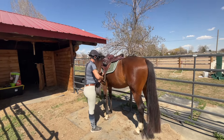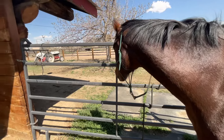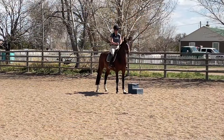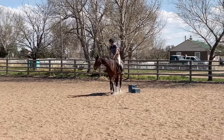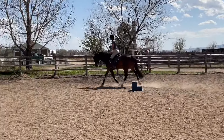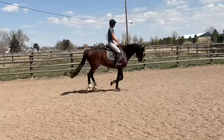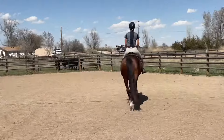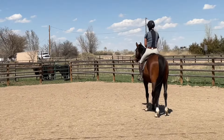When riding, I have to think about the fact that he no longer has me on the ground as a buffer — there he's still checking out the cows, still in awe of them. So when I get on, first we've put the cows back in the pen so he has the arena to himself. I'm going to check him out, make sure he's feeling good, connected, calm, responsive, and not extra spicy because the cows are nearby. He feels just as good as if the cows weren't even there — checking all the boxes, so I'm going to go let him go say hi.